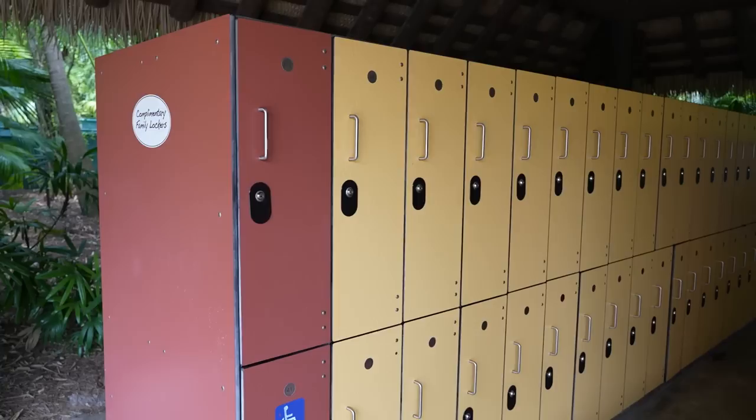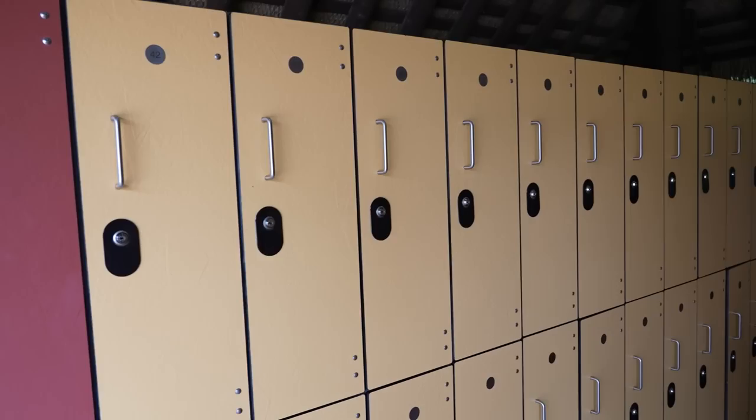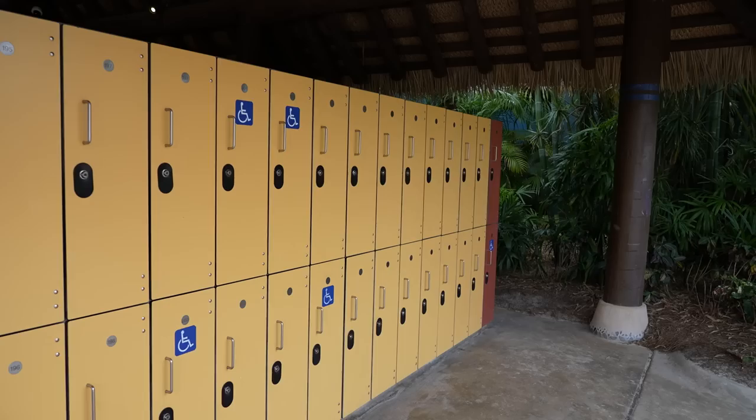Also included in the cost of admission are lockers. So it's really interesting, the way that they do it is, before they would guide you to your locker, or they would give you a locker number when you first walk in. Now, you just kind of go to the lockers and whichever one still has a key in it, that's one that's available. So none of these over here have keys left in them. So these are all full right now. However, there are way more lockers. This isn't the only locker location. There's another one down that way.